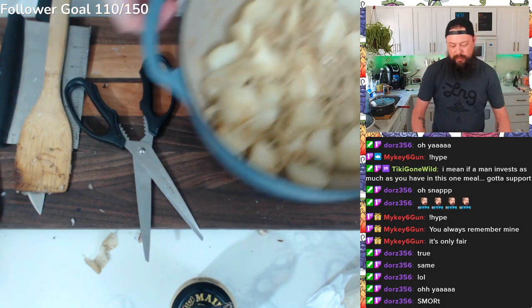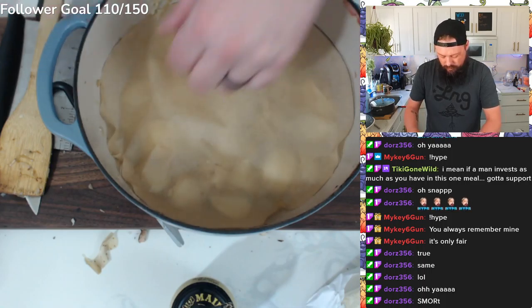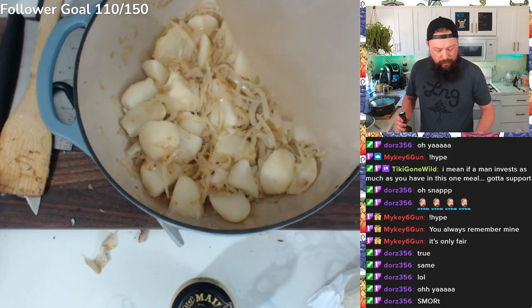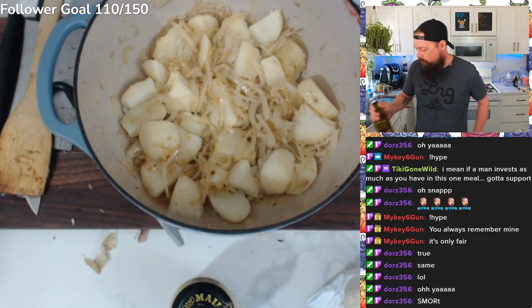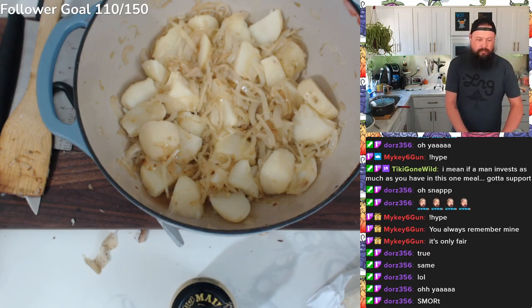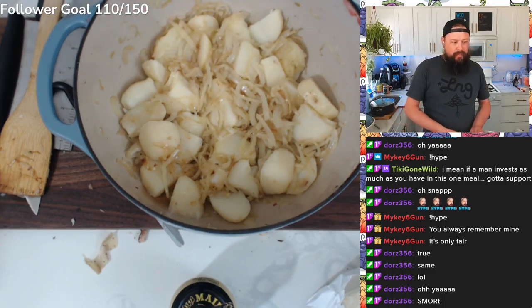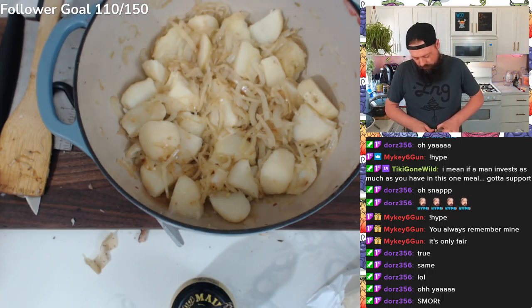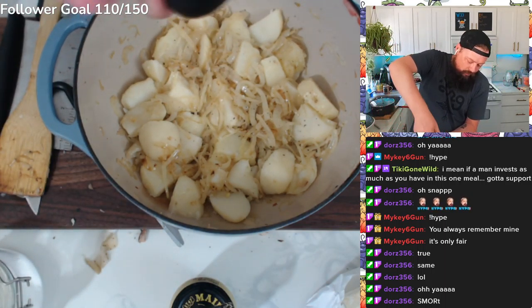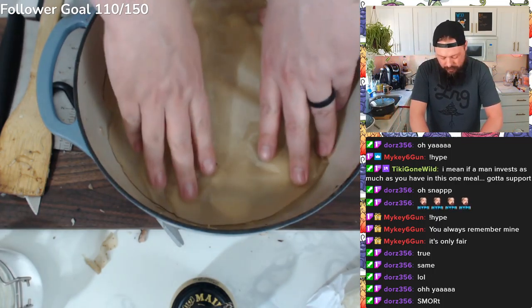So we're back on. You know what, we're going to put a little oil in there too. A little oil, a little salt and pepper. There we go. Couple cracks. There we go. Well, these are going to be really good. They already smell good.